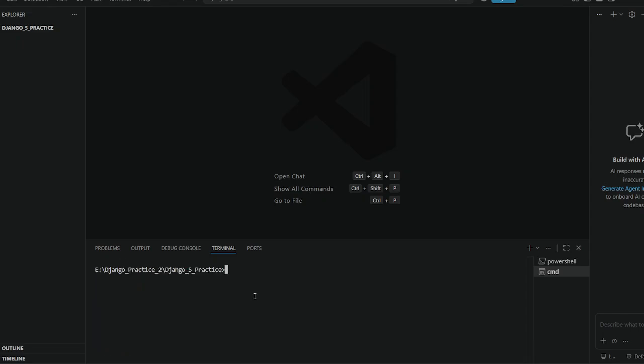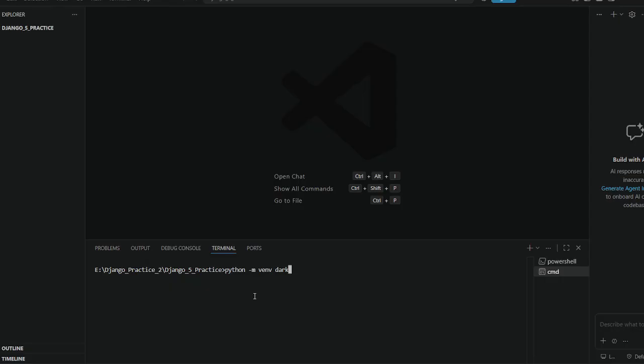To create a new environment, we just need to type python -m venv, which is for virtual environment. That -m is something similar. Now we need to give it a name.